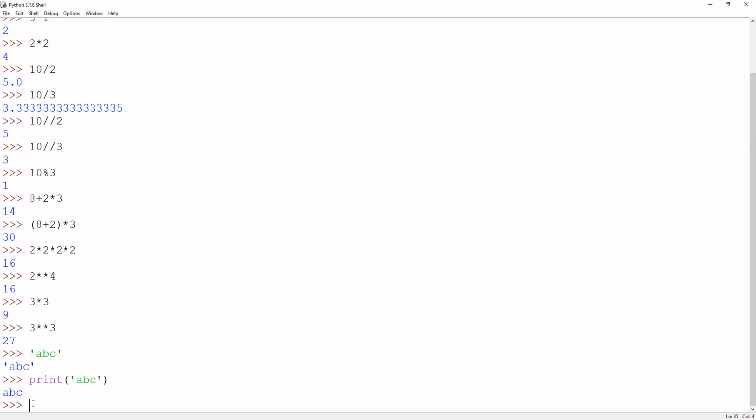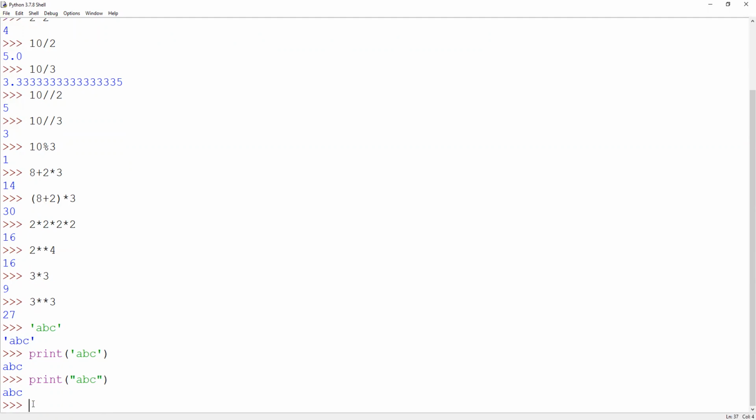Now suppose I put it like this, print. Now, as I told, I can put double quotation as well. So if I put double quotation, then we can do it and we're going to get that. In this way, now we can achieve it. But now we have single quotation and double quotation. Now the question will come, when are we going to use which? So now we have one example for this. Let's see how we're going to use that.